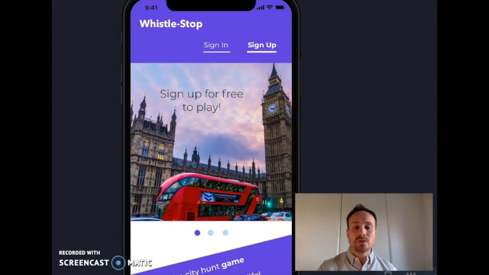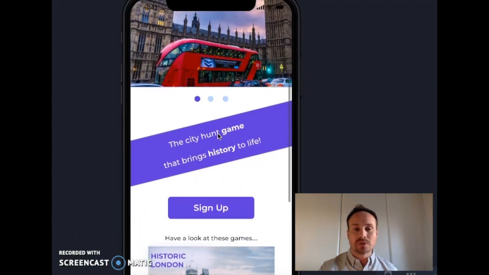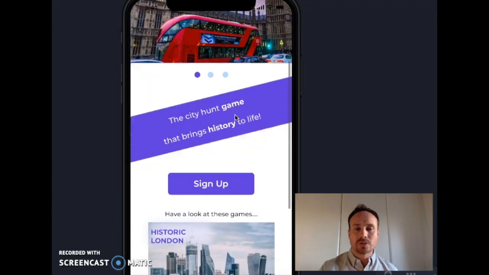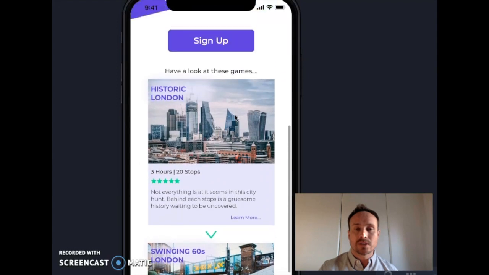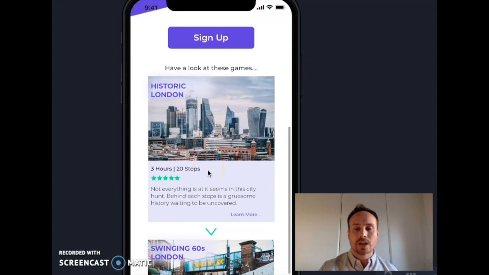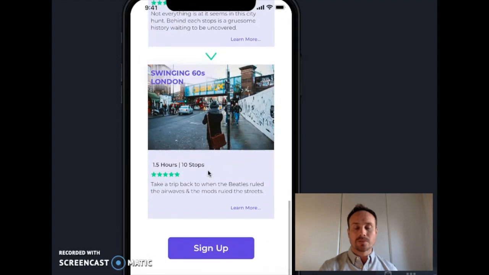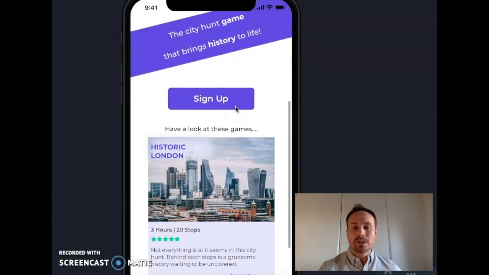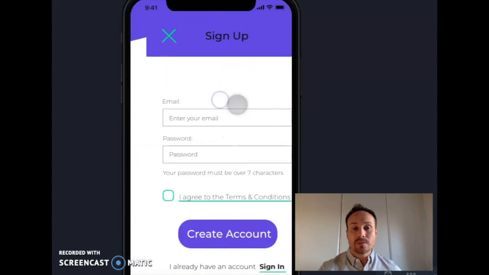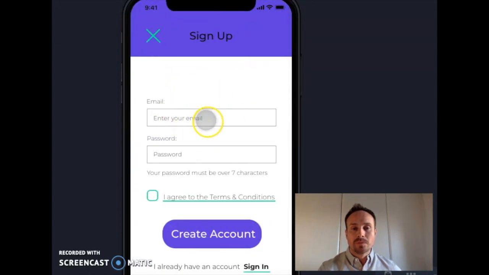So first of all, what we're going to do is we're going to sign in and be on our way. So we're just on our landing page here for our responsive web app. We're stuck to a purple and white colour scheme here, and there's some cards for users to look at, exploring more of what can be done. Signing up is the main call to action in all the buttons here, so we're just clicking through here. We've got our forms which are labelled, and also they have placeholder text to guide you through and help you out when you make errors.